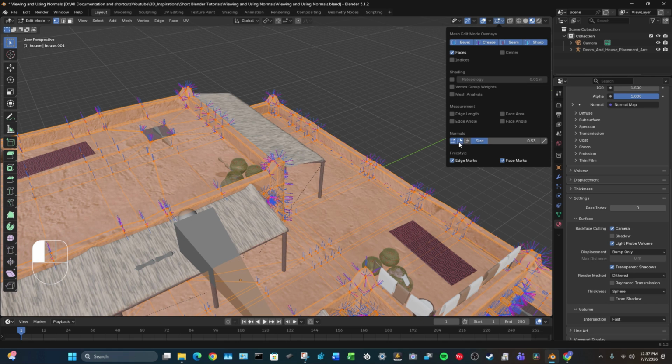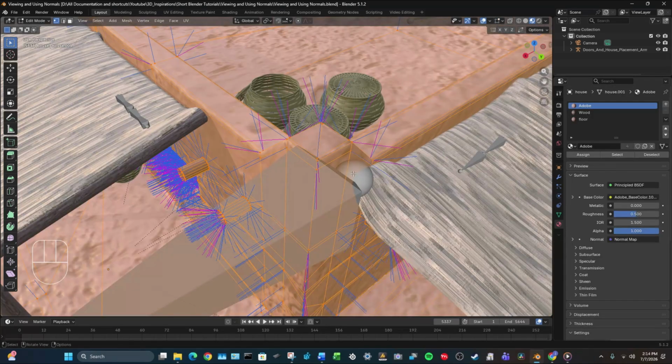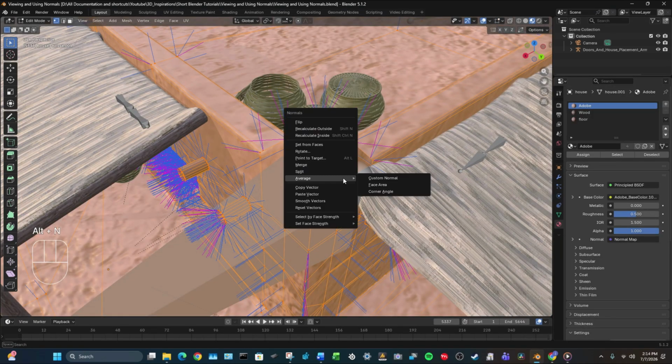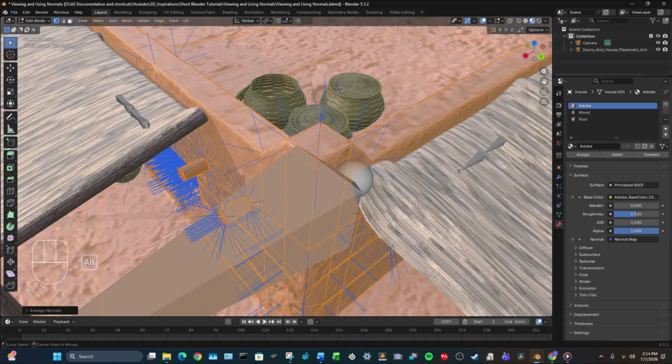The second normal type, Display Custom Normals, are versatile normals that represent corners on a mesh, meaning they only appear where there are perpendicular edges connecting. Vertices connected in parallel will not receive these normals. Calculating or averaging your normals by corner angle will align your custom normals with your vertex normals. Choosing Average by Face Area will separate your custom normals from the vertex normals and add another layer of light calculation, which can help with creating less sharpness and light corner refraction.